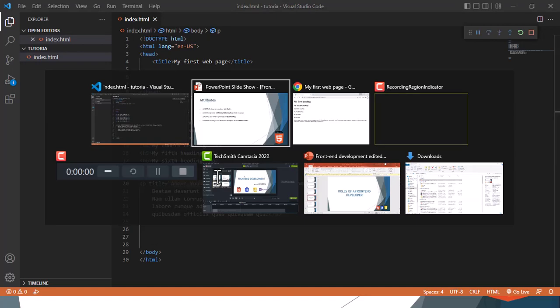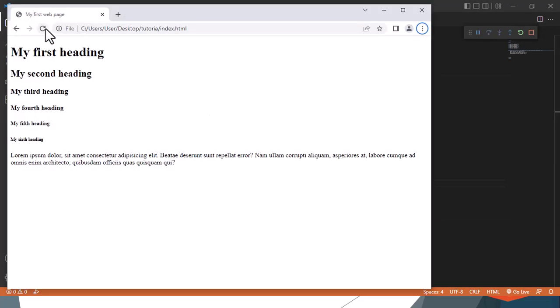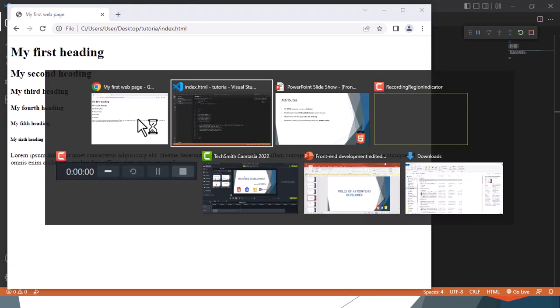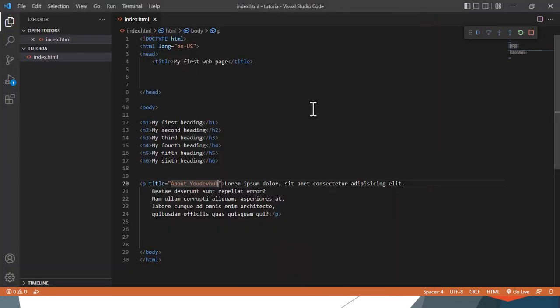so let's go to our browser and run this. It won't show anything. If you notice, you don't have any changes. It doesn't change anything. Okay, so the title attribute, as we said before we started, provides additional information about HTML elements. Okay, so let me just wipe this out since it doesn't do anything.